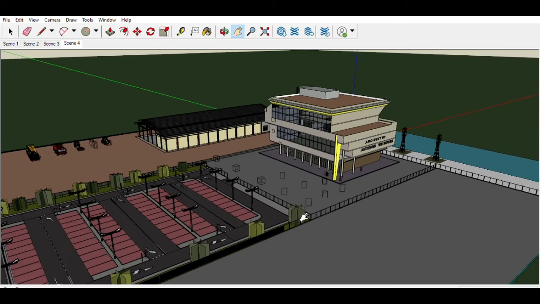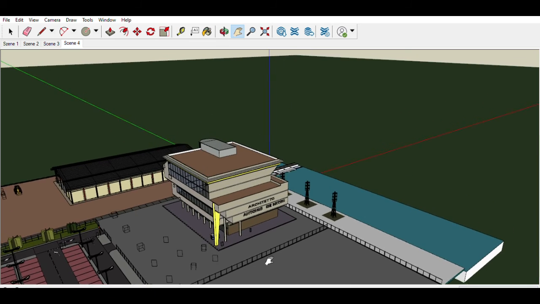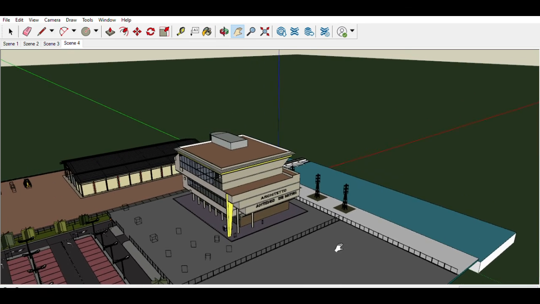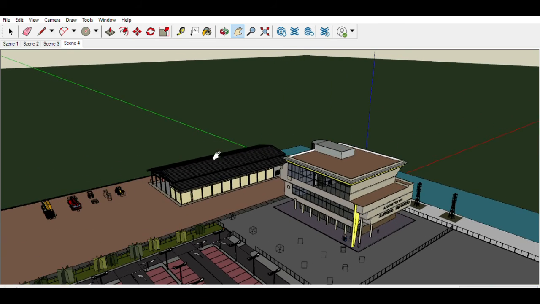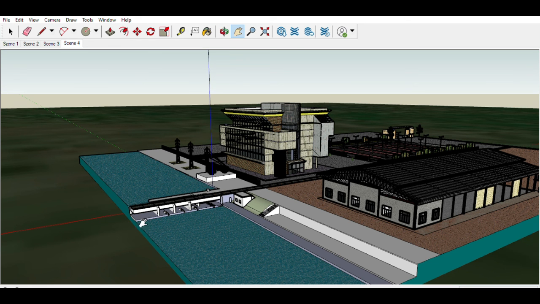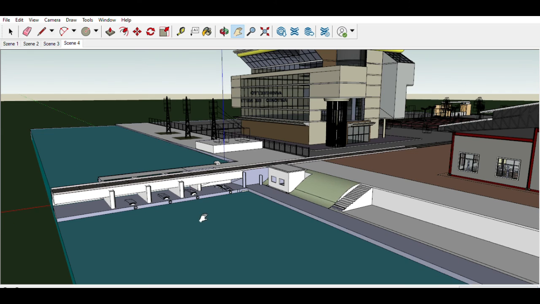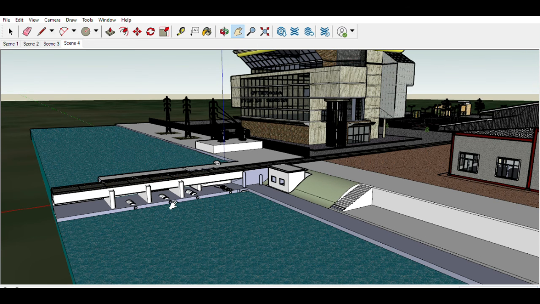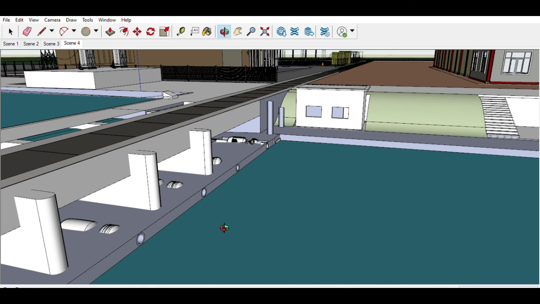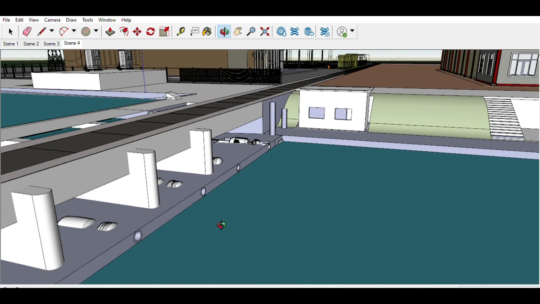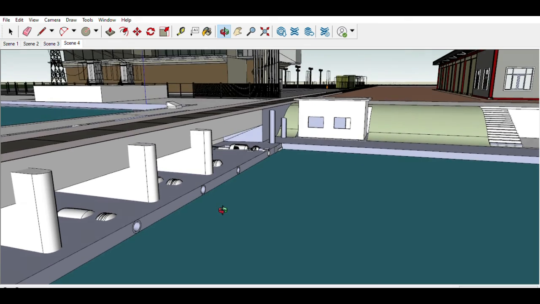Now let me zoom through the turbine and dam area. So this is the dam, and let me zoom in. These are 4 turbines, 1, 2, 3, and 4. The generators are placed below the turbines.